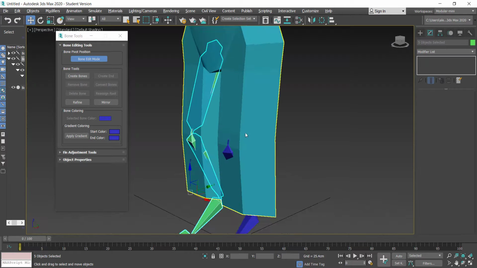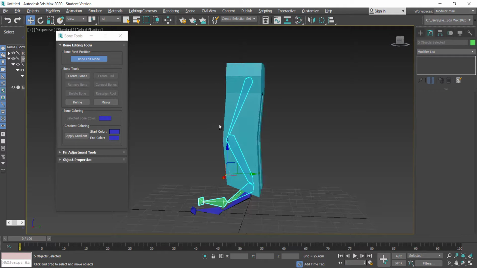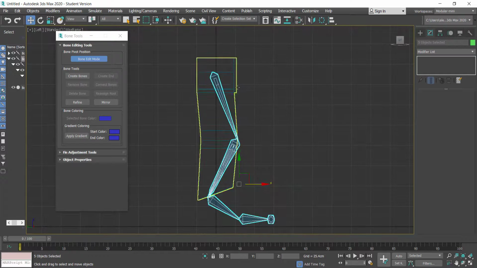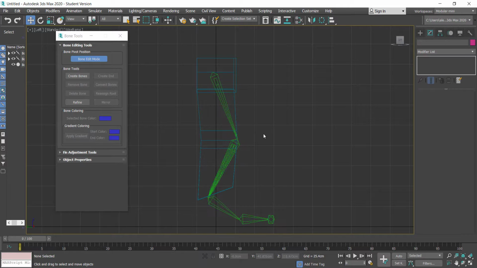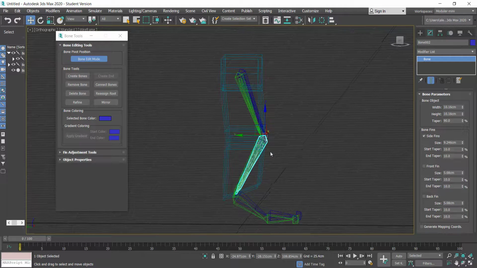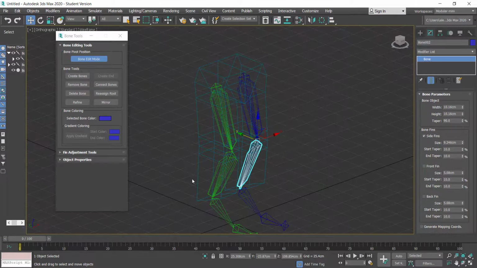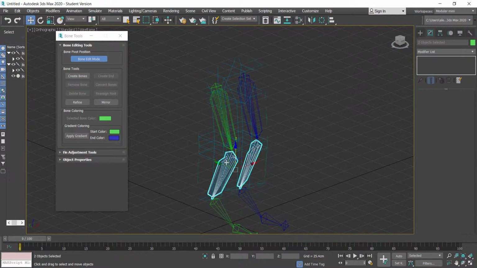Let's go ahead and hit perspective here so we can see how that looks. Alright, looks pretty good. Let's go to our left view. I'd like these to be a little bit longer so they cover up more of this area. And if I select both sets of these joints here, I want to move those knees back. They're a little bit too forward. Notice that bone editing mode is on, so I can hold control to select both, and let's just pull both of these back a little bit.